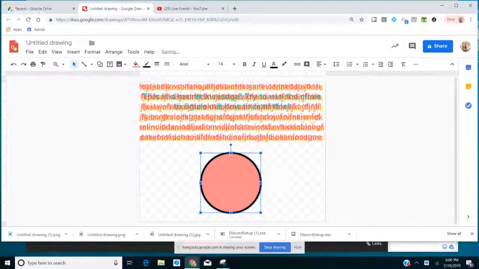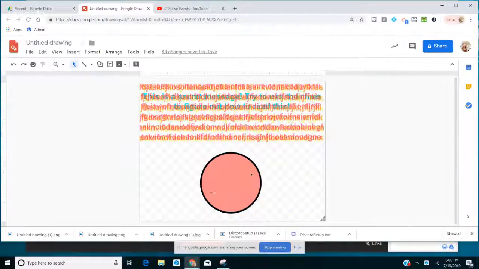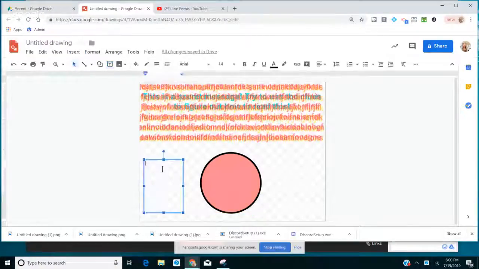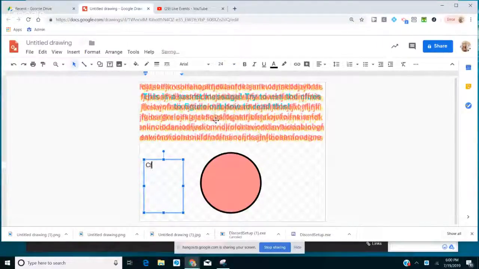Now from here, you can choose to give students directions on how to use this. You could either add it as a text box, or you could have them figure it out on their own. If you did something like that, I'm going to go ahead and make this a bit bigger so that you can see it better. Something along the lines of: click the red circle, then use the arrow keys to move.